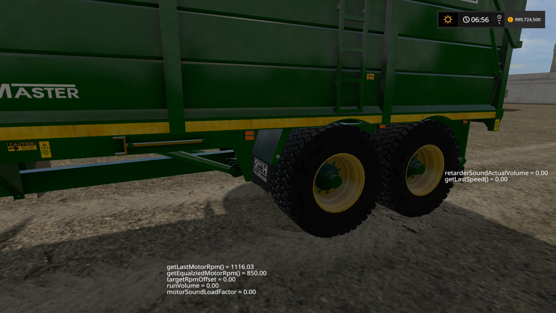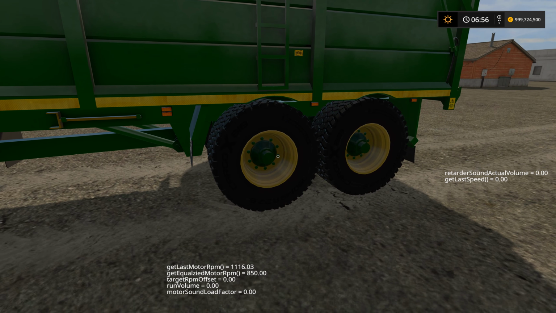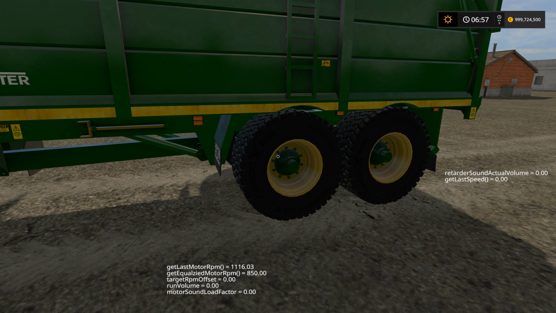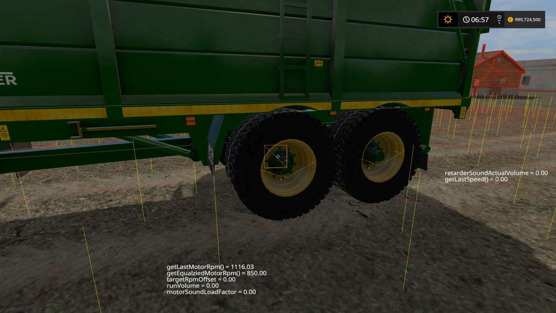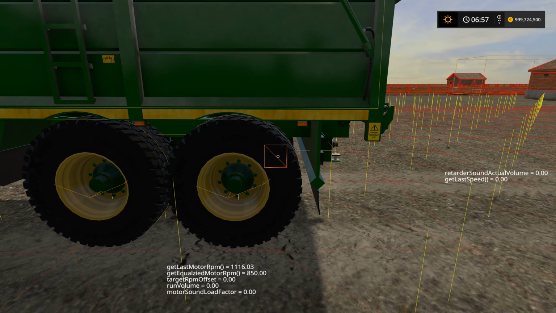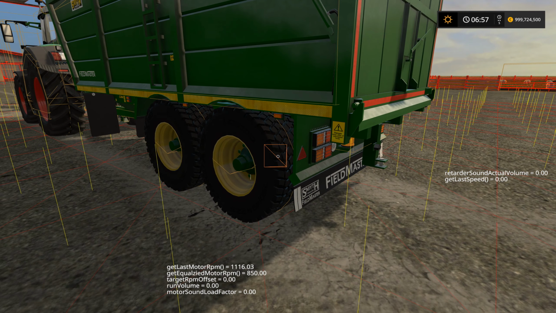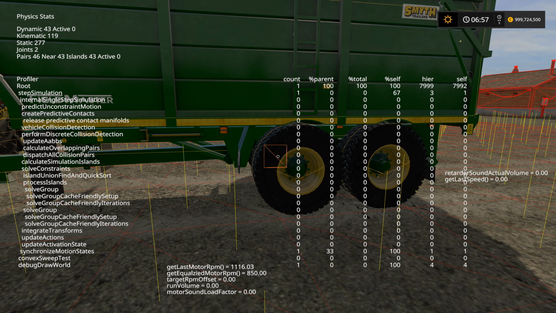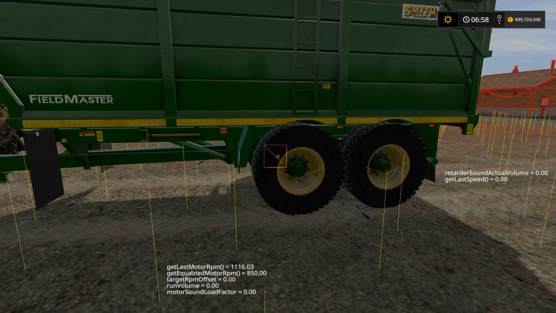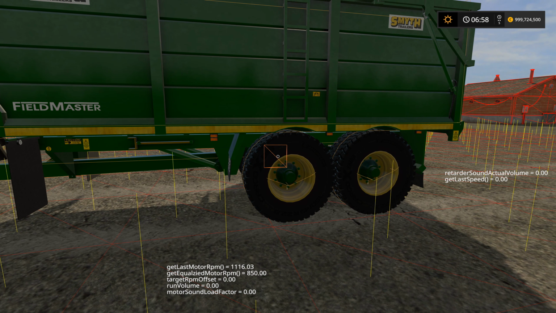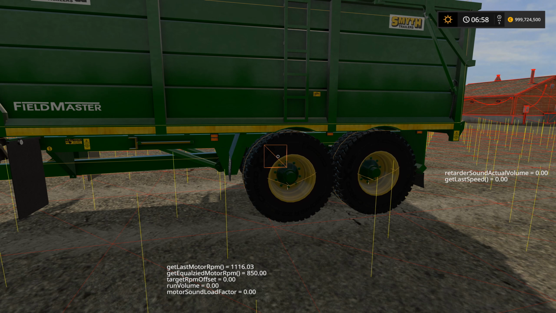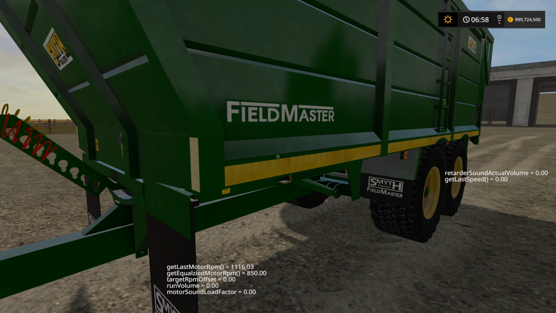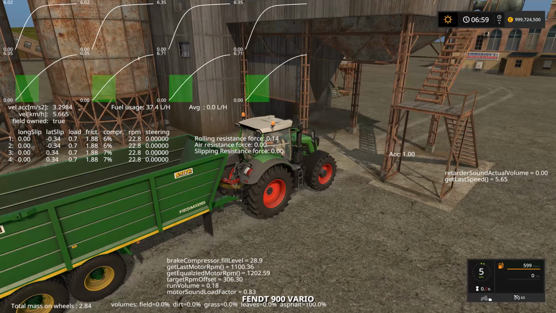Remember when we changed the initial compression to 0? Sometimes that has the tendency to change the actual position of the wheel on the axle. So it might look unrealistically low, or it might look unrealistically high based on how it is set up with the actual mod. So the initial compression of 0 actually looks pretty good. I think we'll keep the initial compression at 0. And if I can remember what button to press, there we go. So that's how you check the initial compression. Sorry if I'm kind of scatterbrained there.